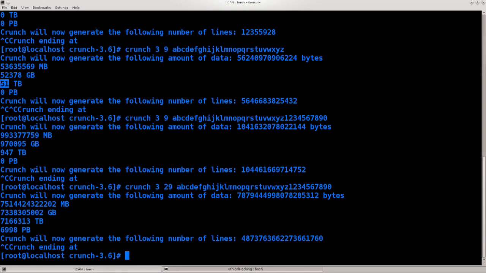Basically, it tells me that it will generate 6,998 petabytes of data, which is, yeah. You are simply not going to have enough room on your hard drives. It doesn't really matter how big they are. You're not going to have a single petabyte of storage in your house. A petabyte of storage is 1,000 terabytes. So that's a lot. And you're not going to have it in your house.